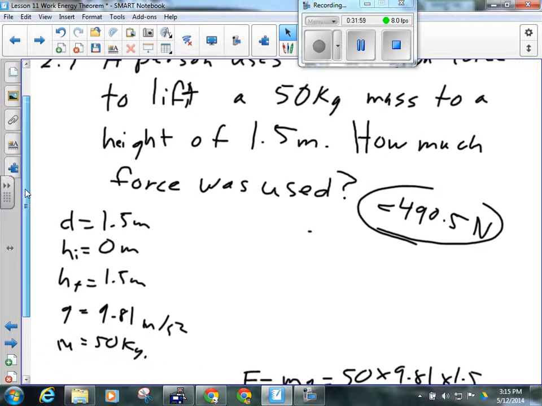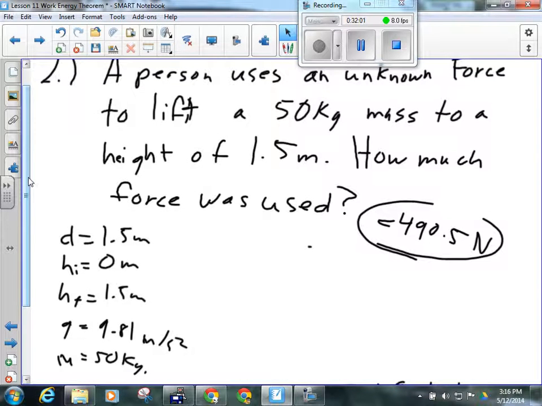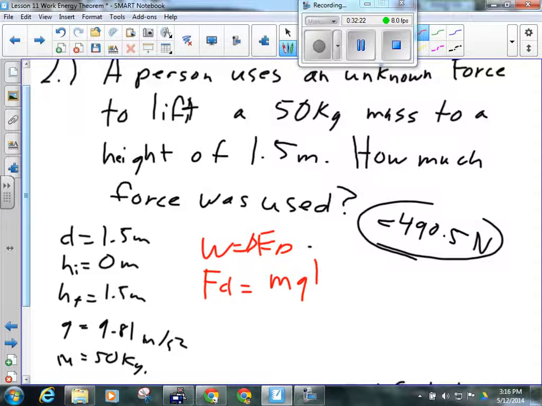All right, so for number 2 here, we're changing the height of it. So we're changing what kind of energy? Potential, right? As soon as we're changing height, we're changing m times g times h. We can't be changing 1/2 mv squared because we don't have any of that information. So work is a change in potential energy for this question. So force times distance equals m times g times h.